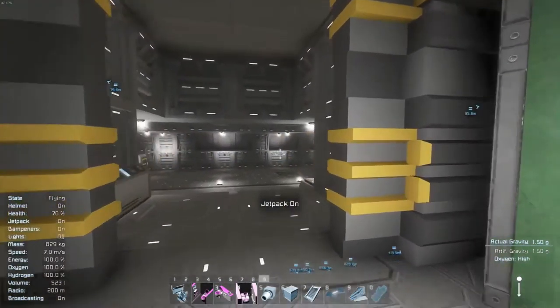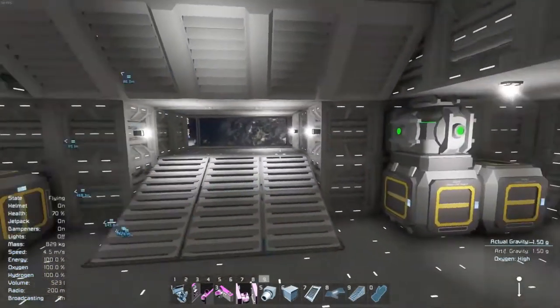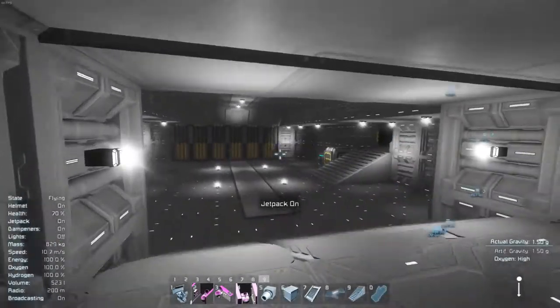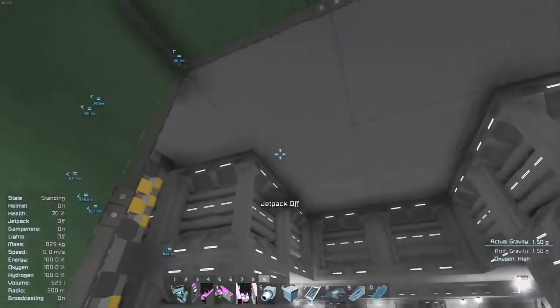Go again. Damn jetpack. Maybe because it hasn't been in the game long enough. Kind of just spawned it. This is just a viewing area. It used to be the tunnel. I cut and pasted it. Added a big door there.